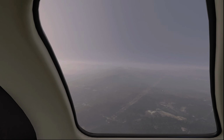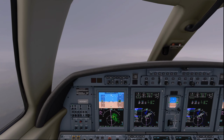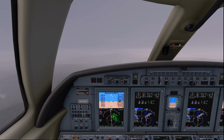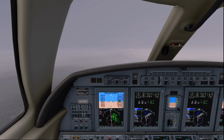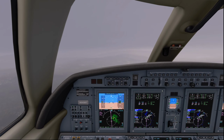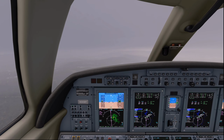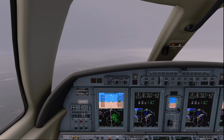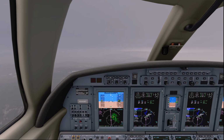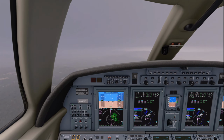Number 738 Kilo Whiskey, radar contact 50 miles southeast of Atlanta at 3,000. Macon altimeter is 30.02, more than 1 hour old. And are you IFR or VFR? 738 Kilo Whiskey, I am IFR at 3,000 feet. Okay, 738 Kilo Whiskey, roger. So if you're IFR, you gotta call me when you enter my airspace. But if I don't see you, then I can't really tell if you're IFR or VFR. That's why I didn't send you contact me. I apologize. I was trying to get in there between everybody, but I do apologize. No worries. 738 Kilo Whiskey. Let me know when you have the latest information for Atlanta, and you can expect runway 8 left. Expect runway 8 left, 738 Kilo Whiskey.